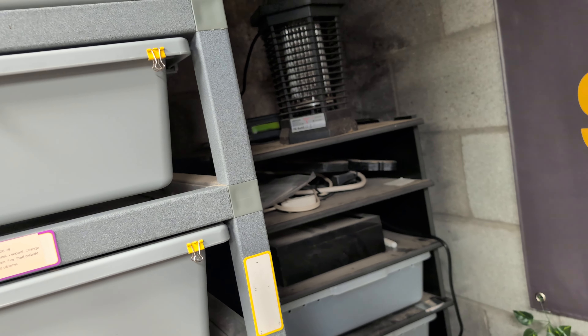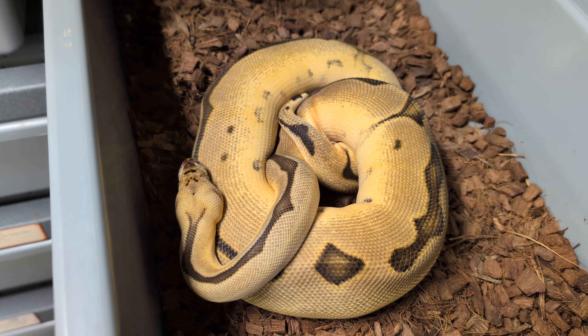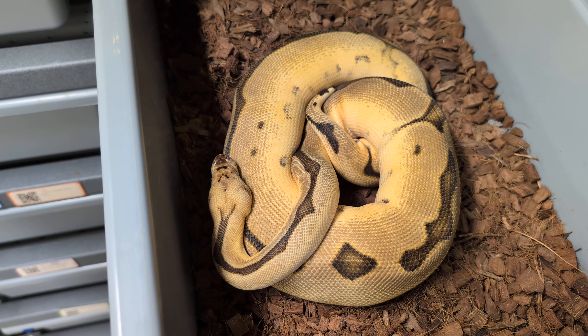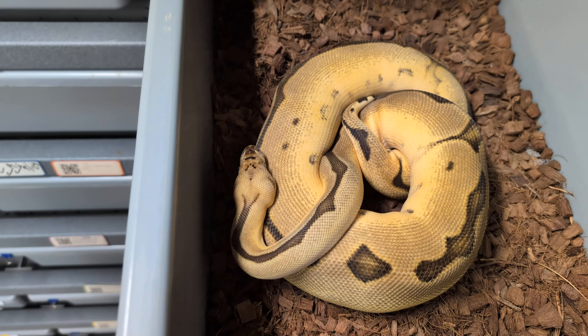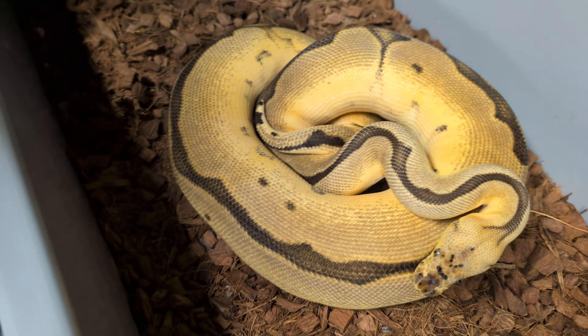And this is the other female — the snake limited logo female. She's very similar to the other snake, potentially pastel OD blade and leopard, although I'm not sure there's leopard in this mix. I think she's probably just a pastel OD blade. I think this was the OD blade pied double het clown MJ bred to a pastel clown possible yellow belly. So I think she is a pastel OD blade. She's really big too. She is het pied 100% and pos-het clown. Actually one of my favorite snakes that I produced last year. So I have those five bigger snakes that I'm definitely holding back that I need to test for MJ Xanthic.